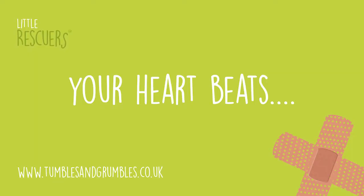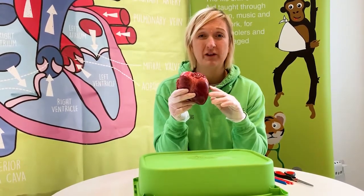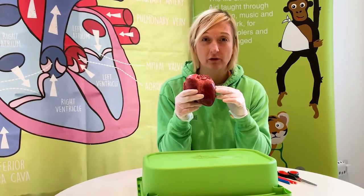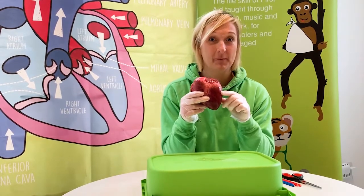Your heart beats anywhere between 70 and 110 times a minute. When you're grown up, your heart beats on average around about 80 times a minute. So if you lived until you were 80 years old and your heart beat 80 times a minute, how many times in your whole life do you think your heart would beat? Have a think about it and I'll tell you at the end, okay?